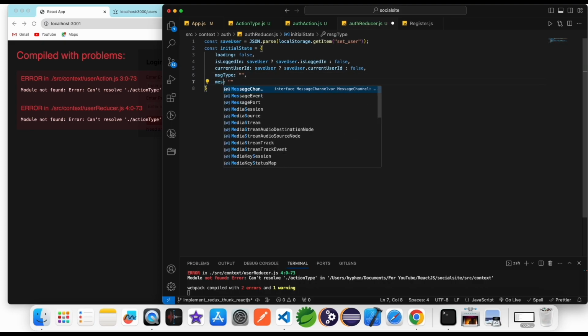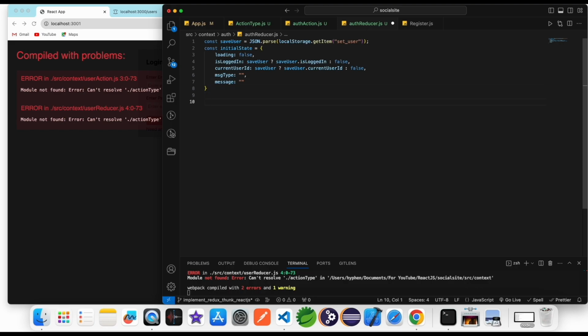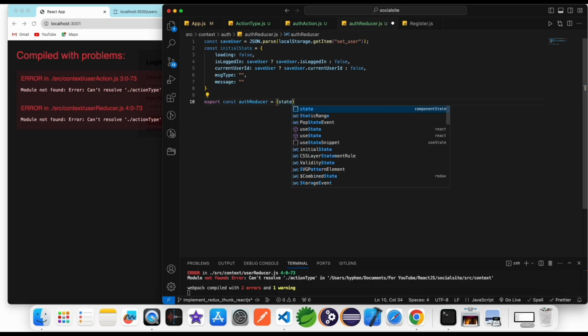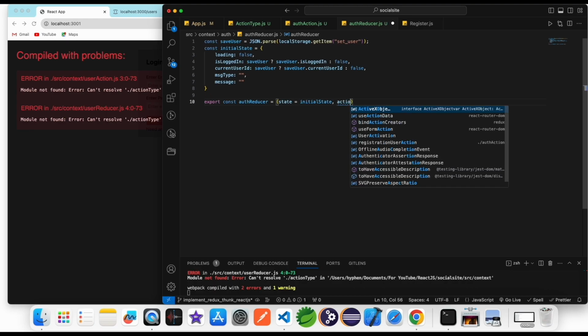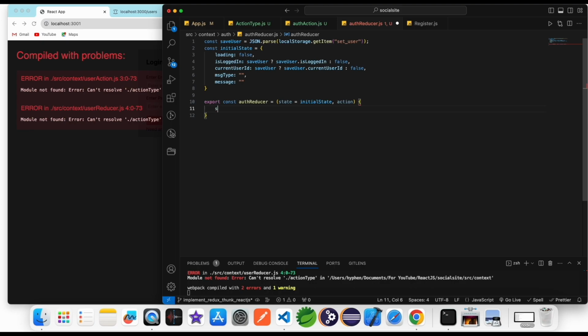And then export the reducer. Make a constant variable auth reducer, where state is equal to initial state, and then action as the second argument. And here I check the condition on the action type, but the first action is request, then success, then failure. First the case for registration, similarly login, and after that I write for logout.